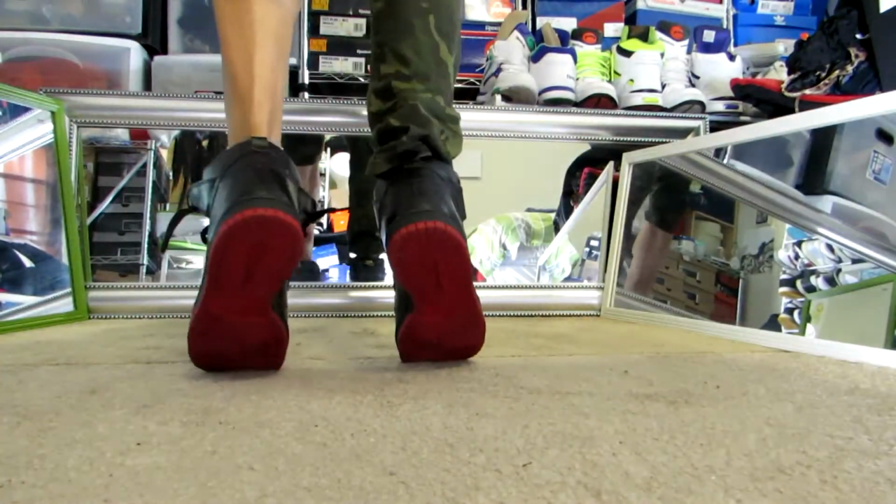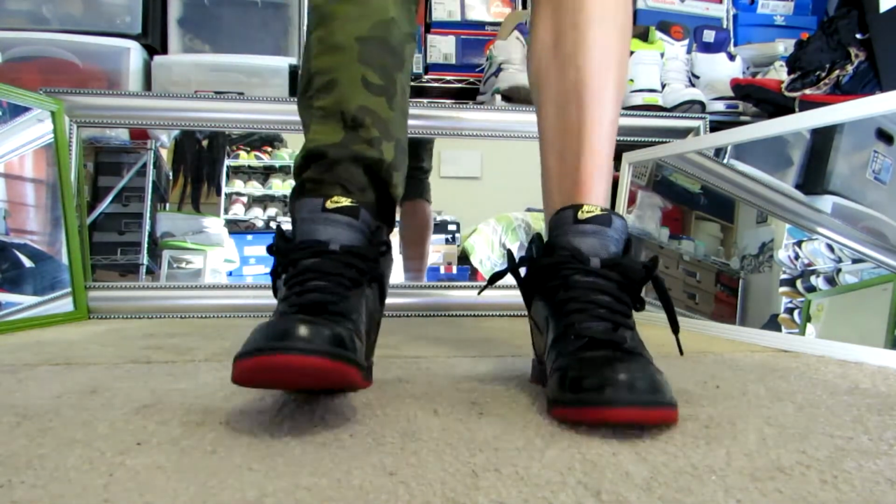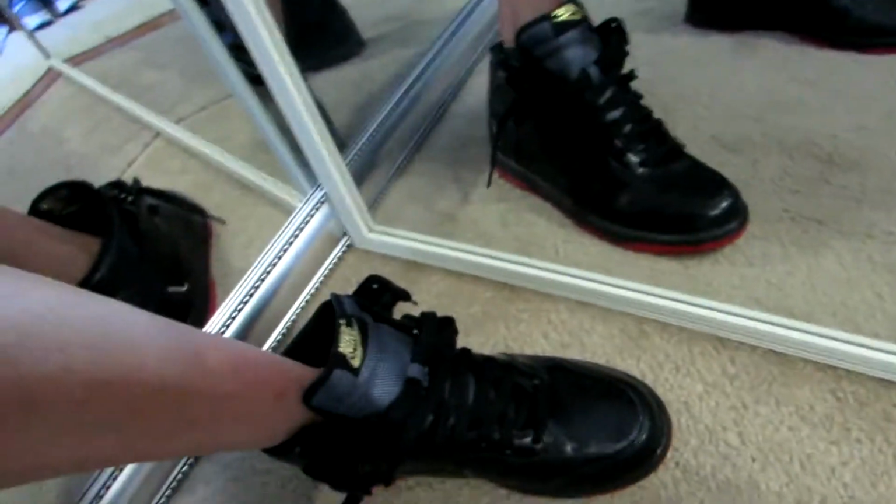For those of you who don't know, the Nike Dunk was first introduced in 1985, and like the Air Force One, they're very popular, and they've come out in a lot of different colors and materials, and they also come out in low, mid, and high top versions.